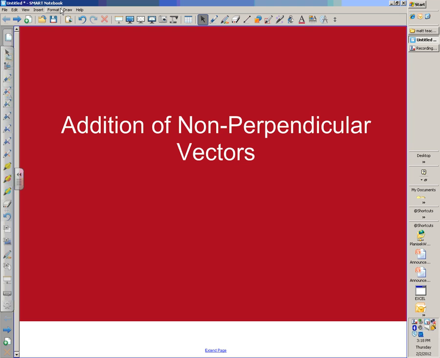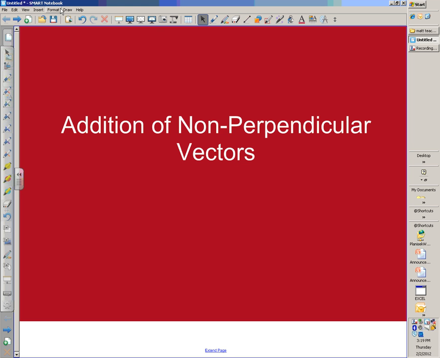In the previous section on projectile motion, especially the angle launch projectile motion, we introduced two vector operations. The first one being find the resultant of two perpendicular vectors. The second one being component vectors, and how do we split up a vector into the two vectors that exist along the x and y axis, or the horizontal and vertical, that represent that resultant vector or that resulting motion, velocity, whatever it is.